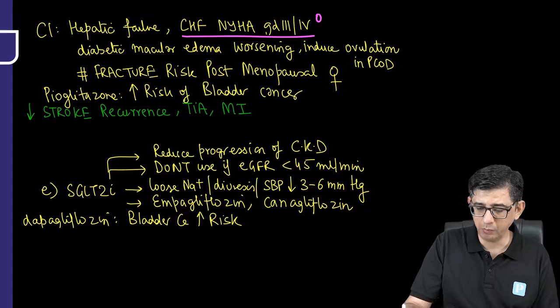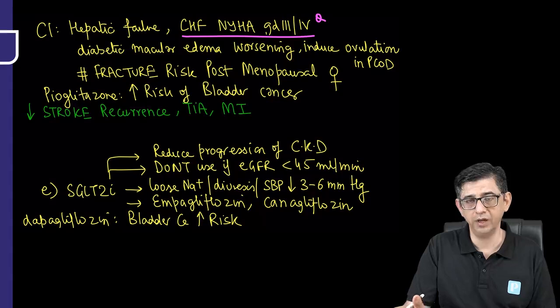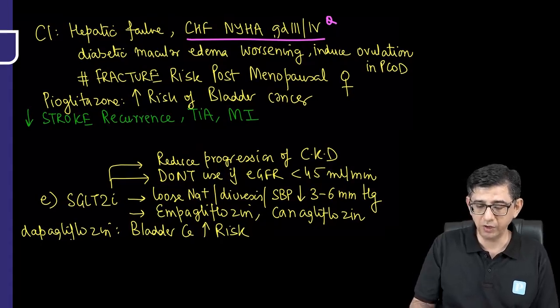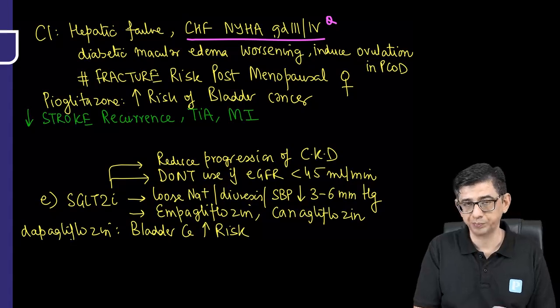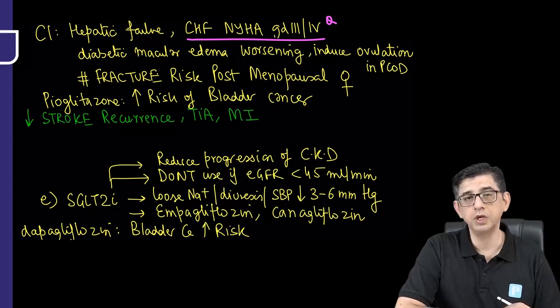So this is to be remembered: drug causing worsening of CV mortality, drug causing improvement in CV mortality. And when I say worsening of CV mortality, it means that if it is prescribed to a heart failure patient, the incidence, or I can say the severity of heart failure, will tend to worsen. Then there are reports with respect to it causing worsening of macular edema, therefore visual loss can be present.